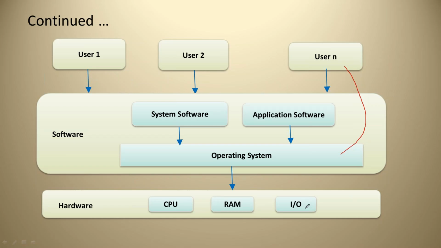Input output devices are keyboard, monitor, mouse, all these. Some are input, some are output. Monitor is output, and keyboard is input. Mouse is also input. We are writing, we are giving some input. So a few input output devices are also there. All these are related to the operating system and connected in the system only. Everywhere the operating system interacts with the hardware as well as software and as well as the users.